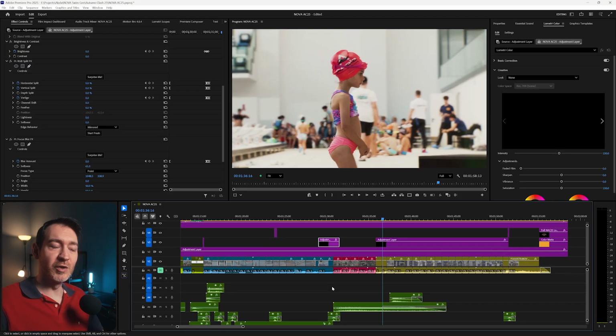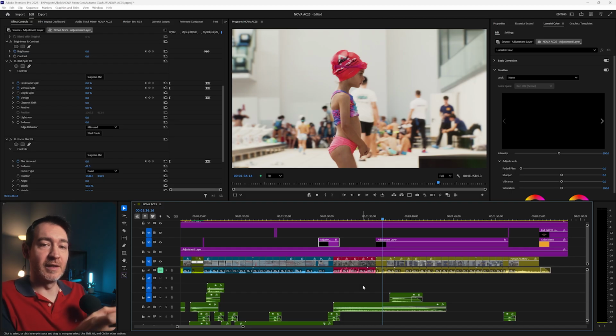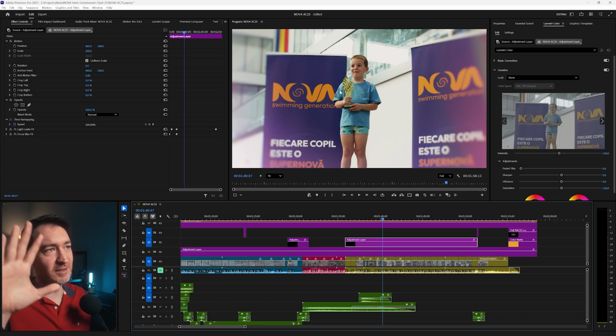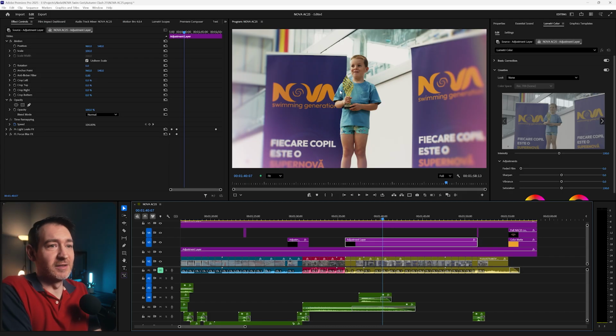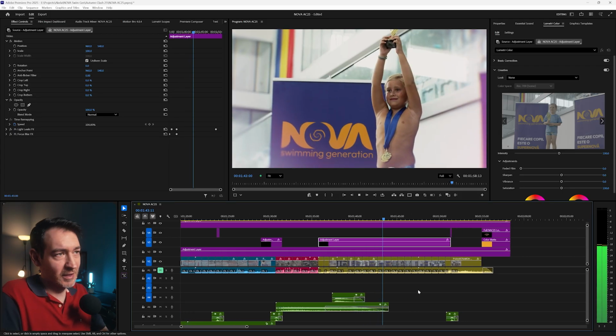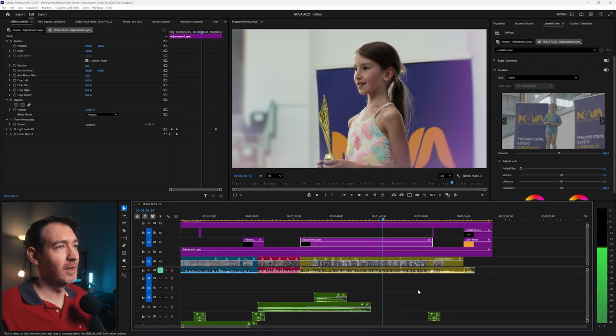And again, we're doing the exact same thing with the kids going up to the podium and getting their medals and their diplomas, and also the statues, the awards for the best male and female in their category. Again, more of a cheesy effect with the light leaks and the focus blur, but this is it. This is for the kids. They're the main attraction here. And this is just a succession of shots of the kids that won.